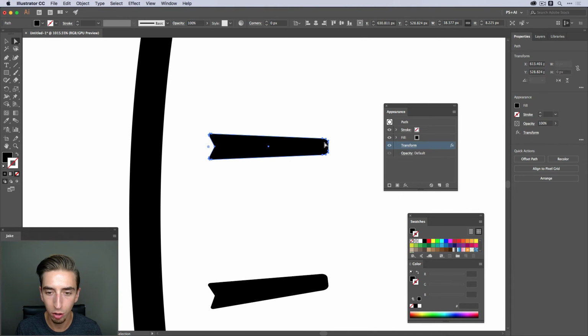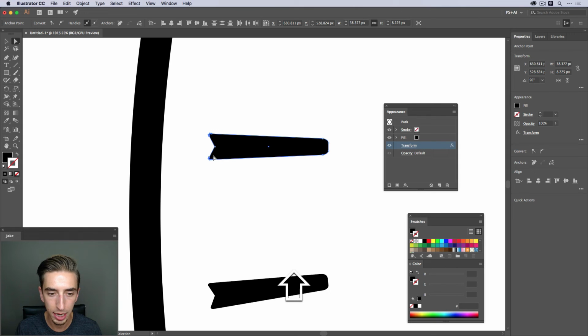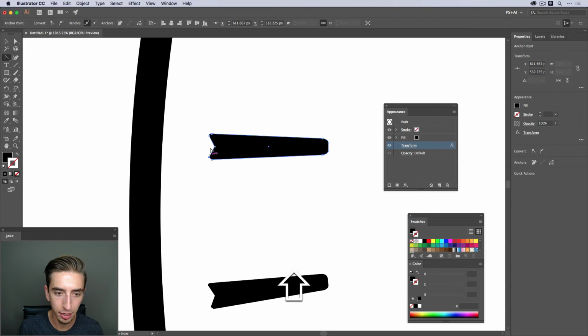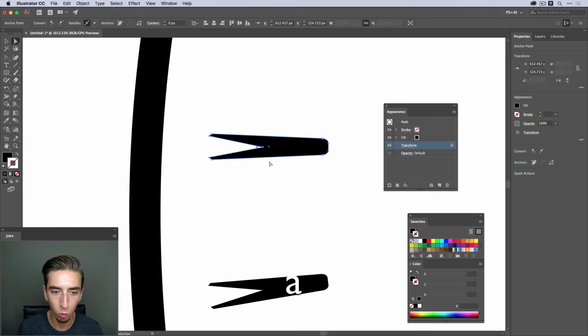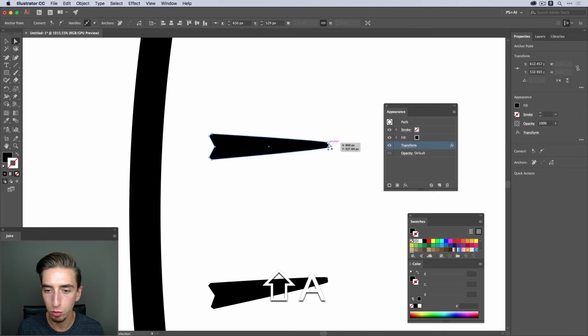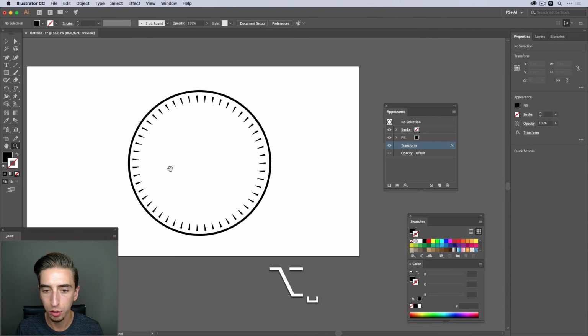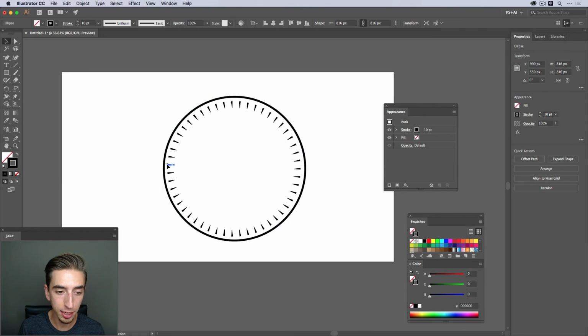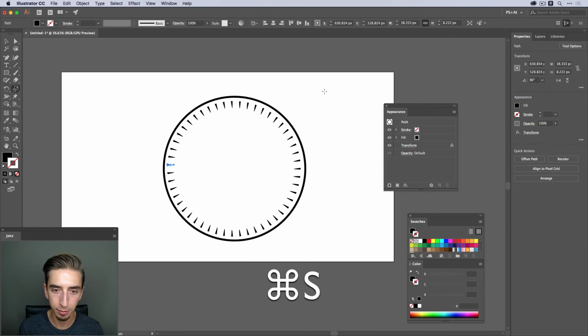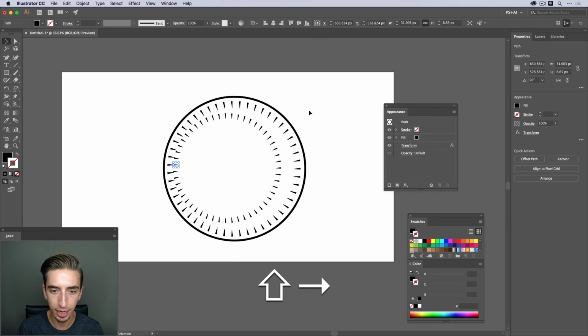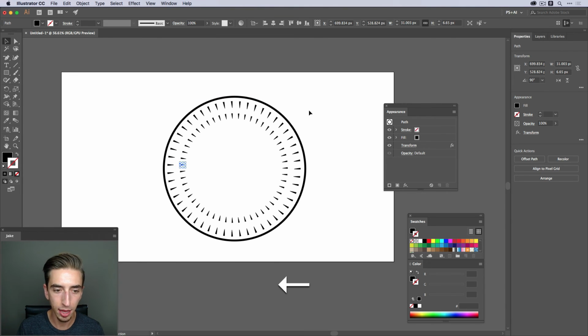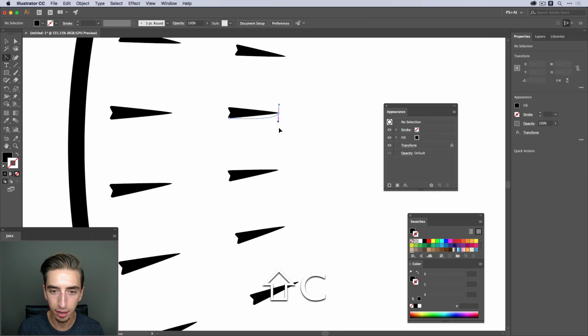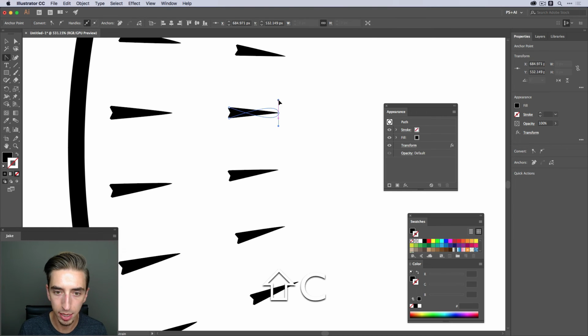So maybe I don't like the curves anymore. I want to get rid of that rounding. That's no problem. I can just come in and manipulate this however I want. And I can really fine tune the way that these tick marks look. So there I've got something much more unique. I could then copy this shape, paste it in place, maybe scale it down a little bit and bring it inwards, and then change the shape completely. Again, maybe round it out on this end.